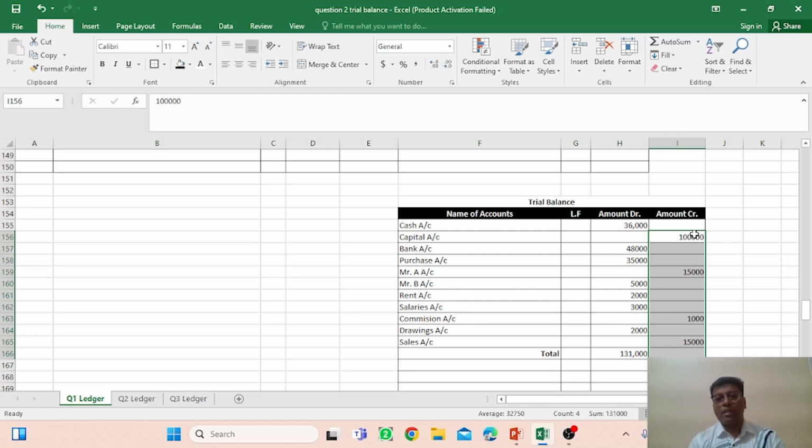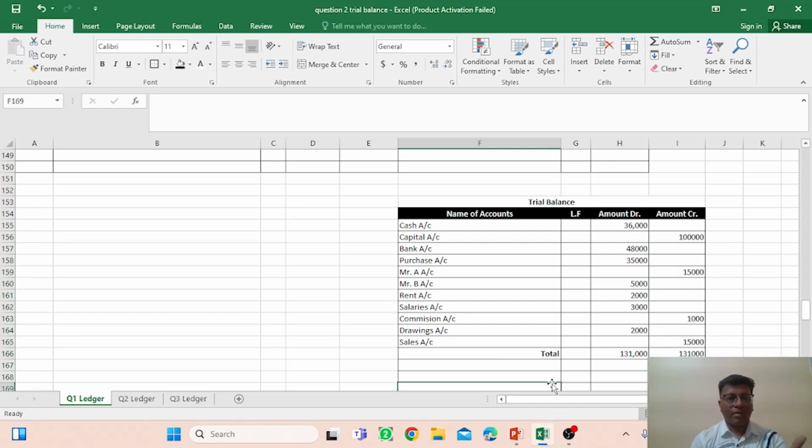it would be assumed that some error was left when you were posting the entries into the ledger from the general entries. So we have to take the total, and I think you are having a tingling in your stomach about whether this trial balance matches or not. So we take the total of the credit side also. And as you see, yes, we are successful with this trial balance. Both sides are matched with an equal balance of rupees 1,31,000.